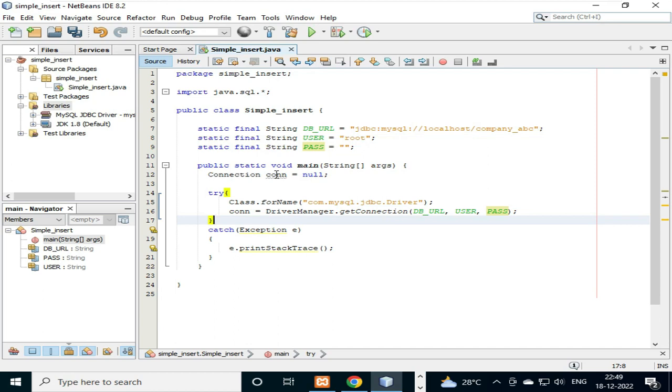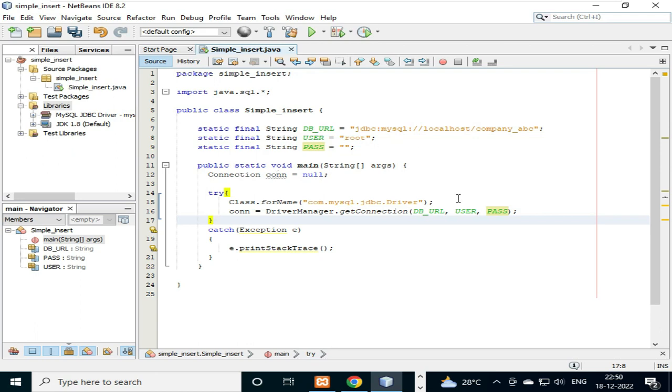What we will do is that in order to identify that each and every step is being executed properly, we will be writing a println statement after each and every operation.